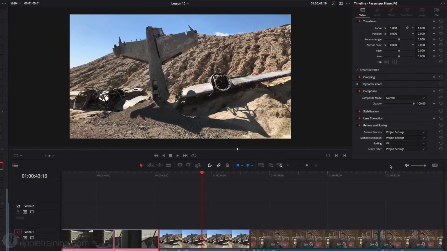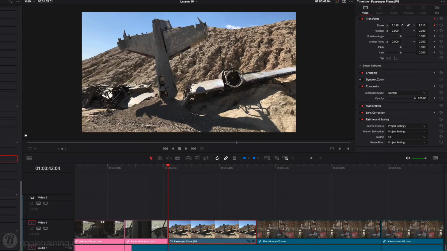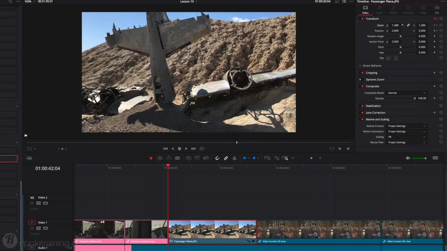Then move the playhead about 3/4 into the clip. Then set a keyframe for zoom and position by clicking the keyframe diamond to the right of each parameter. When a keyframe is added at the current playhead location, the diamond turns orange. Move the playhead to the beginning of the clip, then use the zoom controls to create a tighter framing, then the position controls to reframe the image.